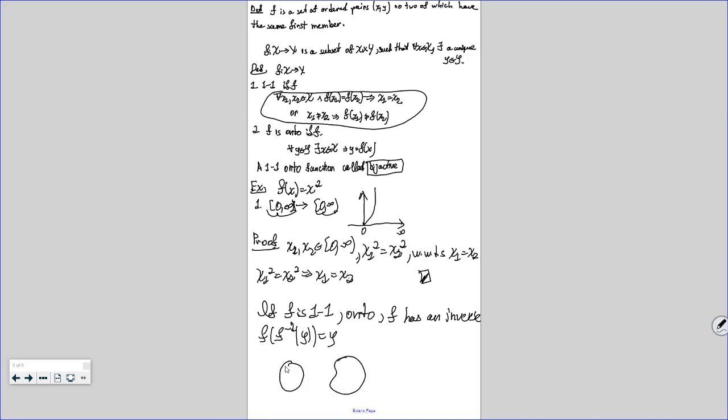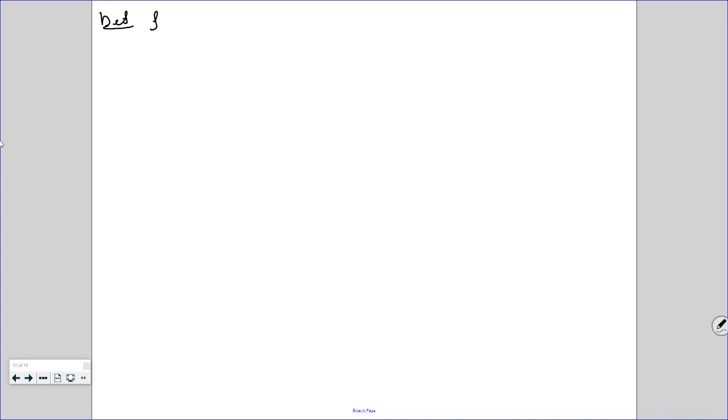So if we try to visualize it, if this is x and this is y, if function f is one-to-one and onto, then f takes us to y, and then the inverse brings us to the same point. But we have not yet defined what we mean by composite function. Since this can be written as f of g of y, we haven't defined the meaning of this. So given a function f from X to Y and a function g from Y to Z, the composite function is defined as a function from X to Z.